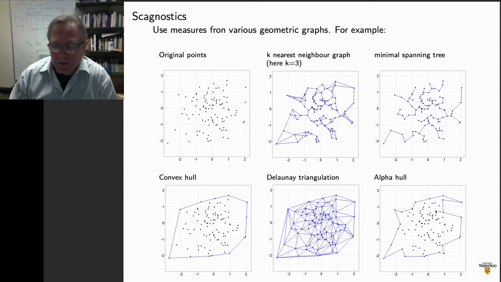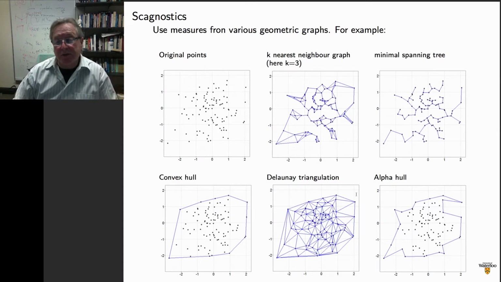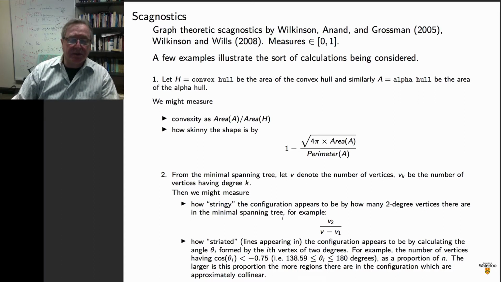But now we might think about, for example, how convex this data might be, measured by thinking about the area of the alpha hull divided by the area of the convex hull. That is, if the alpha hull is very nearly the convex hull, then the data look kind of convex. If the alpha hull is much smaller than the convex hull, then it's perhaps not a convex data set. So we use these kinds of structures to try and capture the geometric structure of the data and hopefully have some simple measures based on this structure that will provide us with interesting scatter plots. So here are some examples. This one I just mentioned, thinking about some kind of measure of the convexity.